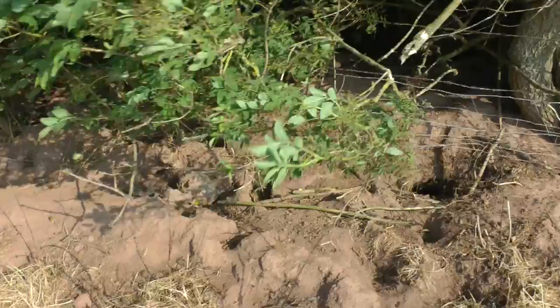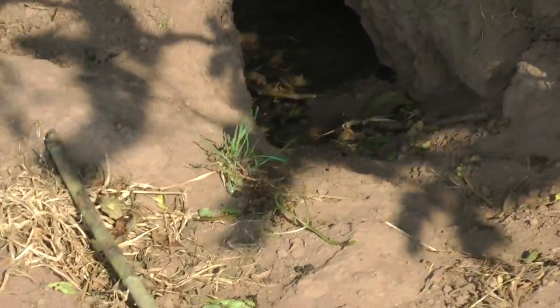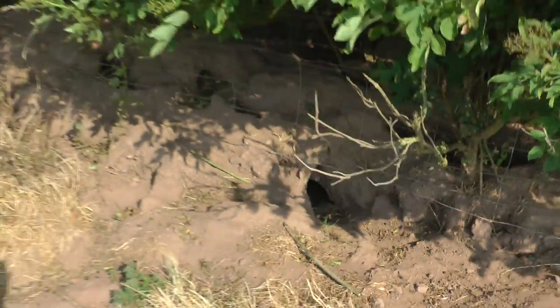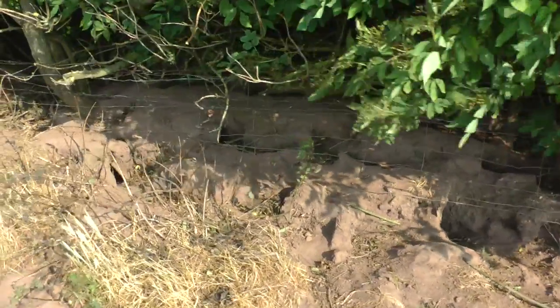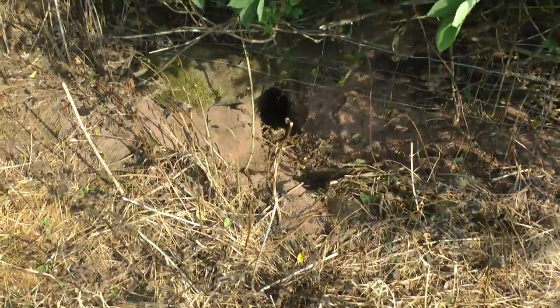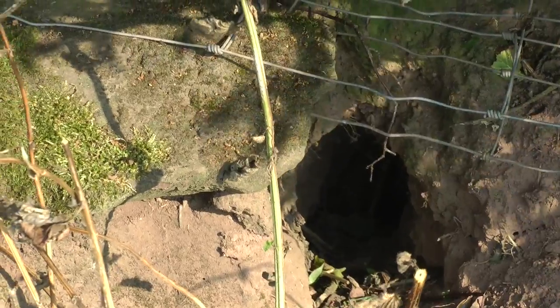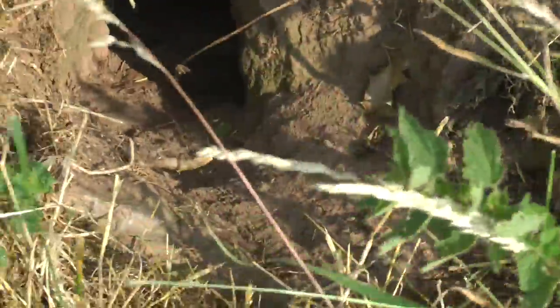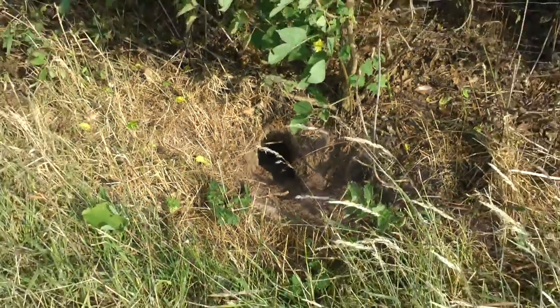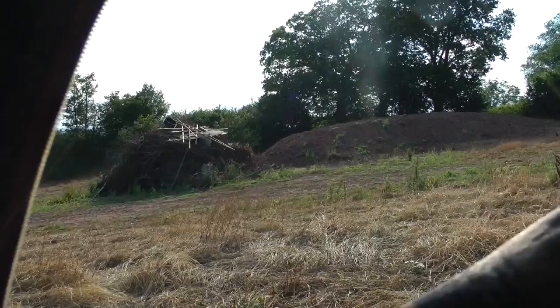I'm walking around the edge of this field and just showing you how much the rabbits have dug into this bank. There's a lot of them here, causing the owner no end of grief, getting into his veggie patch, and you can see they start to dig holes out from under the fence. He wants to put cattle in this field, or livestock of some description. If their leg was to go down one of those holes, they'd have a broken leg and probably ultimately be destroyed. There'd be a lot of pain and trauma for the animal and the loss to the owner.